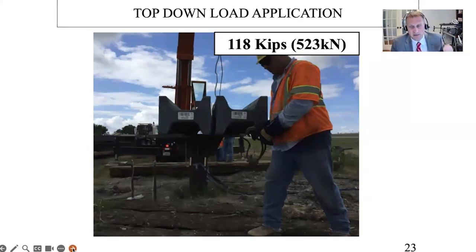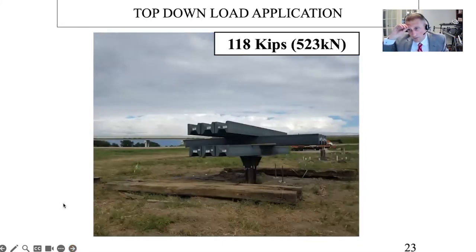So as I mentioned, 118 kips. It's really 119 kips after we place this top plate that acts as our distribution area. So the load was made up just by stacking these beam blanks on top. This type of testing has been performed before. In the past, it's been performed with hydraulic jacks acting as a reaction load. Oftentimes, after the liquefaction occurs, the hydraulic jacks can't keep up with the application of the load. And so we wanted to apply just a static dead weight on the pile so that we maintain the load during the liquefaction event.